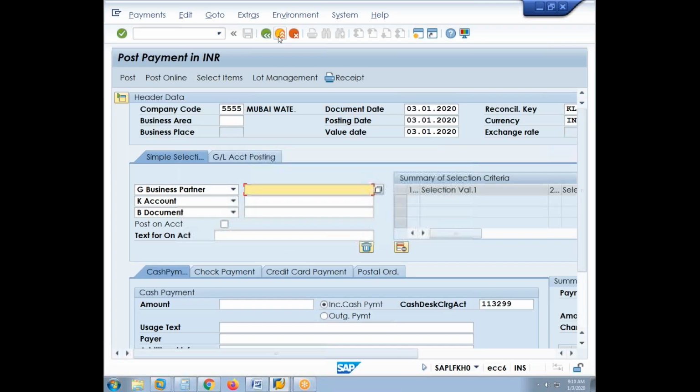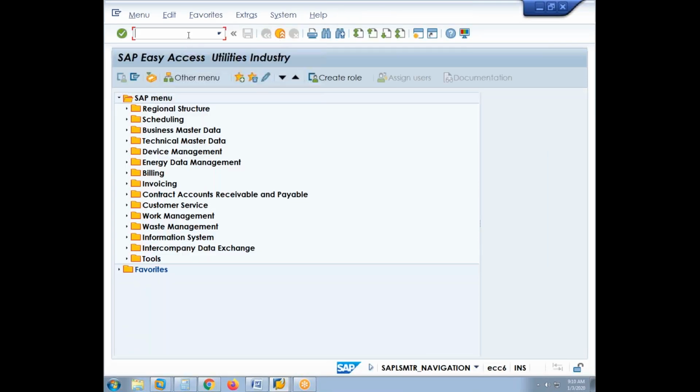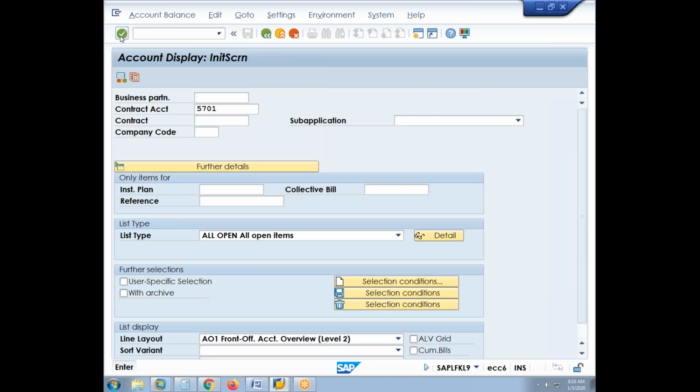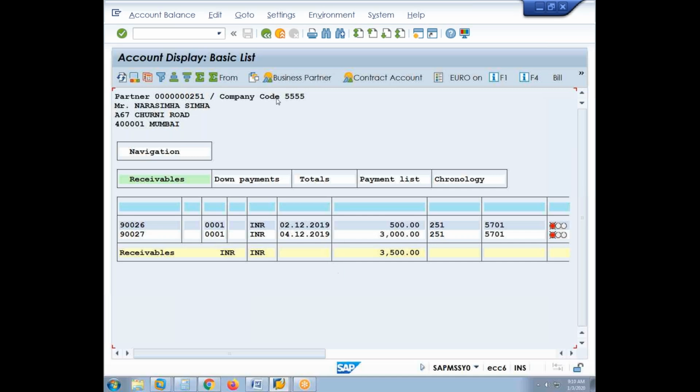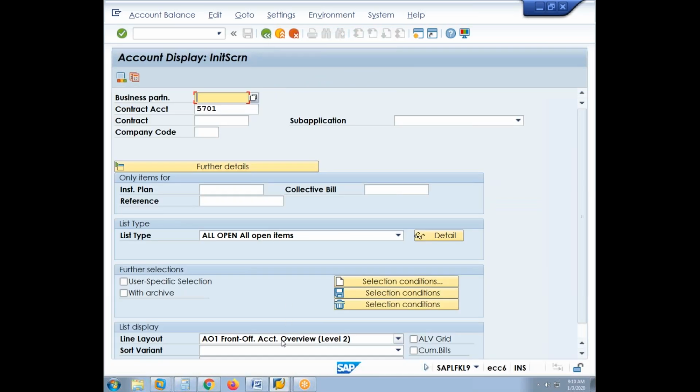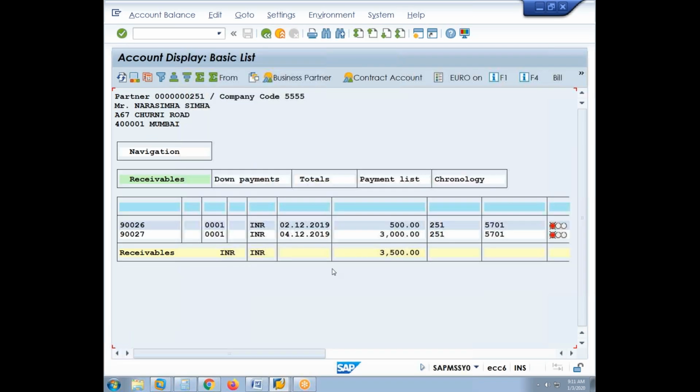But for some reason, the customer says our open item of 500 is not correct. According to their statement, it is not 11,000, it is 10,500. So they are not willing to pay it. But in our books of account, it will continue to show the amount pending. If you select here account overview, open items, now it is showing, previously it was not showing. So it is showing 500 rupees and then 3,000 rupees. So 500 rupees is actually bad debt. We can consider we want to write it off.